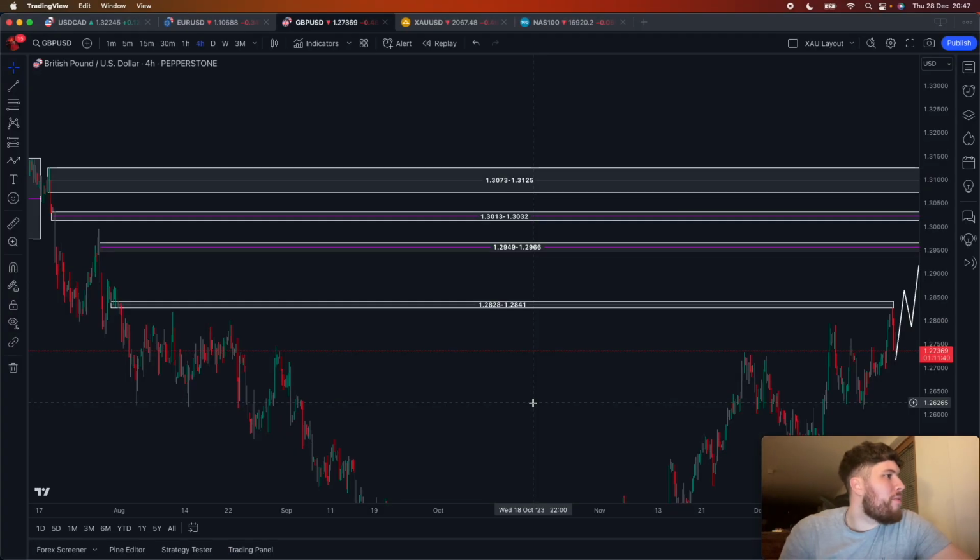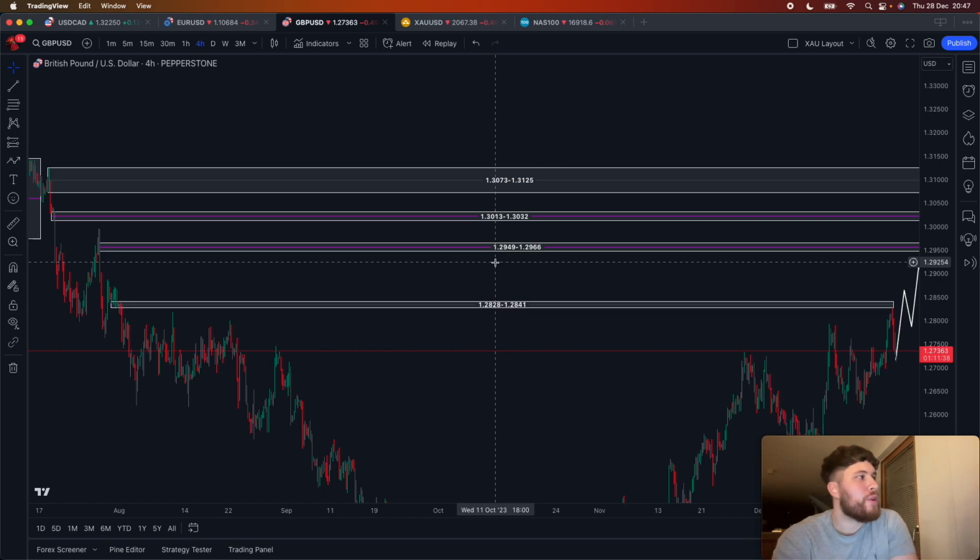Okay, cool. So I've marked out those four areas for you all. If you want to pause the video now and take the time to take note of these areas in price, then you can apply them to your own charts whenever you feel like it, or you can just keep note of them and see how price plays over time. But those are definitely areas of supply that we could see price reverse from.